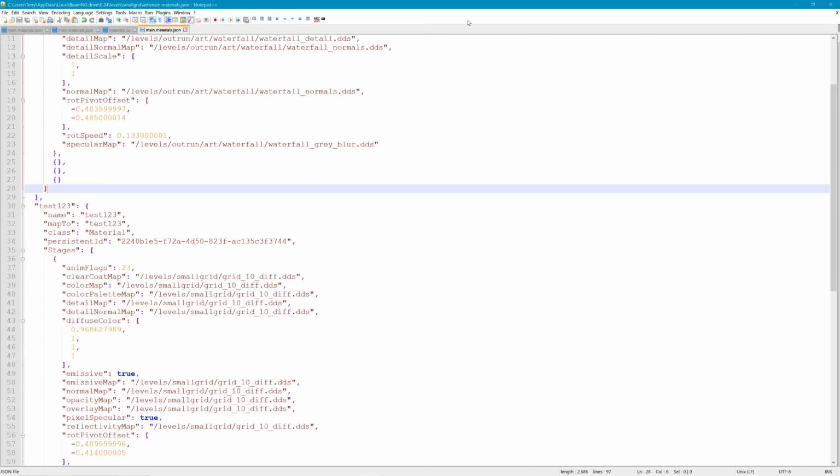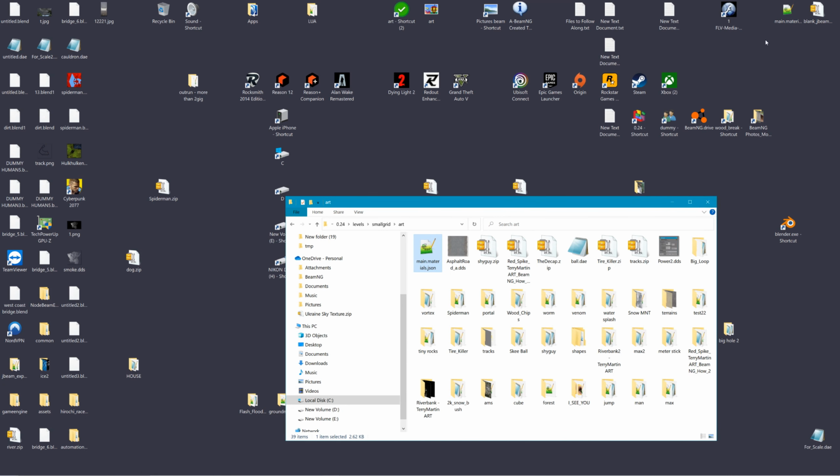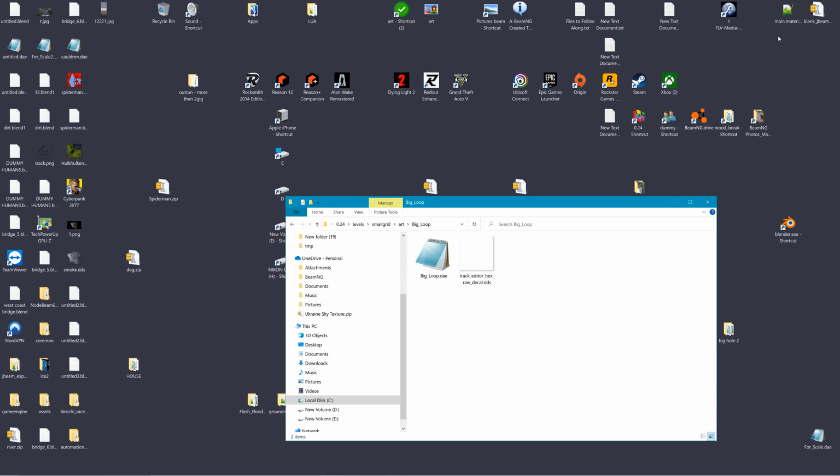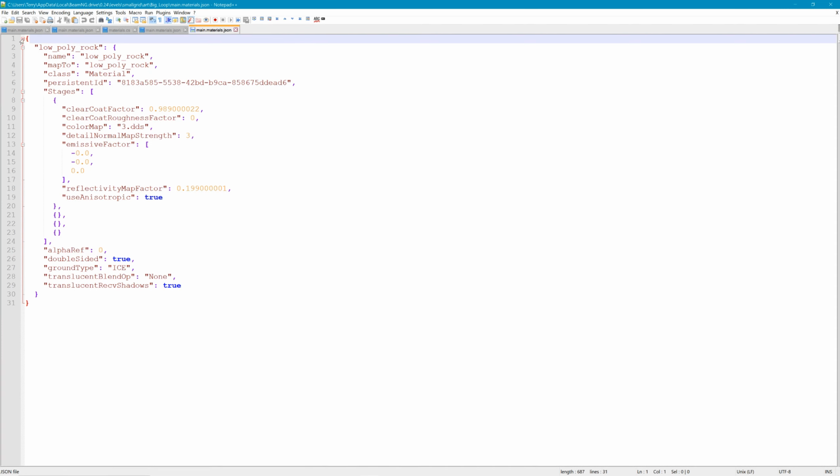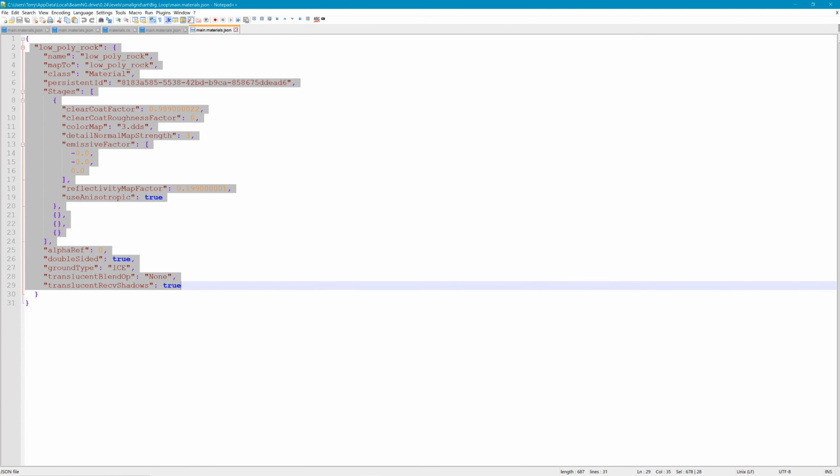So what I just do is take main.materials. I'll go into the folder, big loop. Copy this into here, and I'll make this the actual texture.